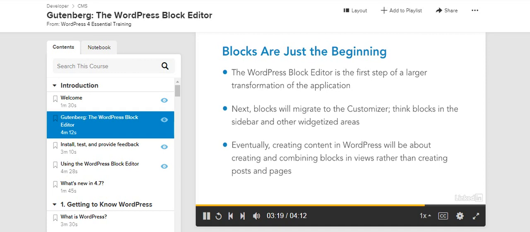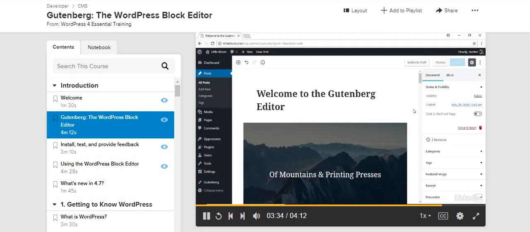Over the next couple of years, the idea of posts and pages in WordPress will evolve into something entirely different. Rather than posts and pages, we'll create collections of blocks to be configured to fit whatever requirements the content author and visitor have. The next version of WordPress is just around the corner. And now that you've seen what's coming, I'm sure you're itching to try it out for yourself.